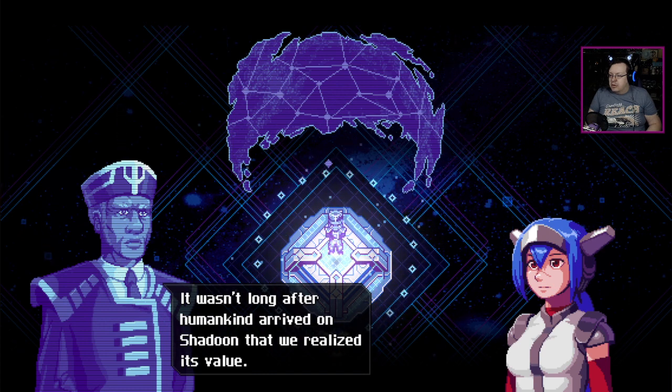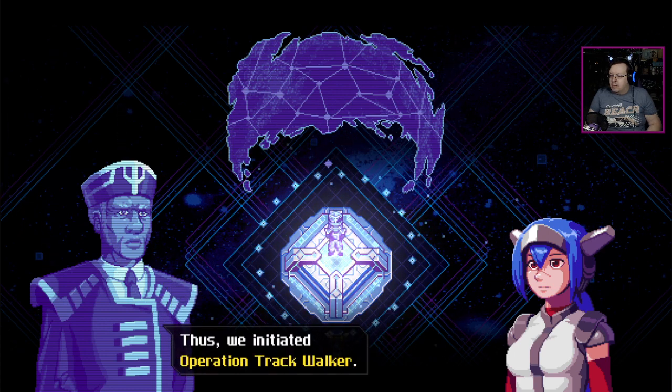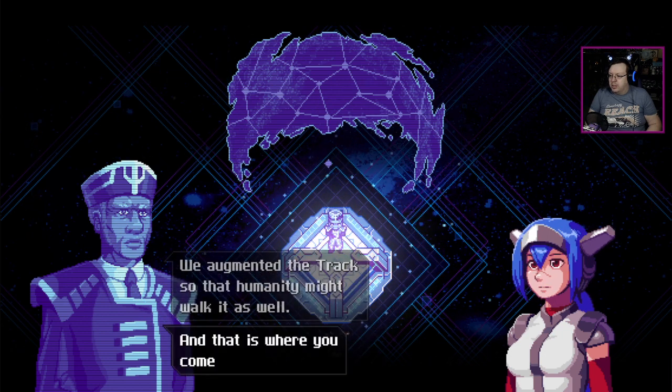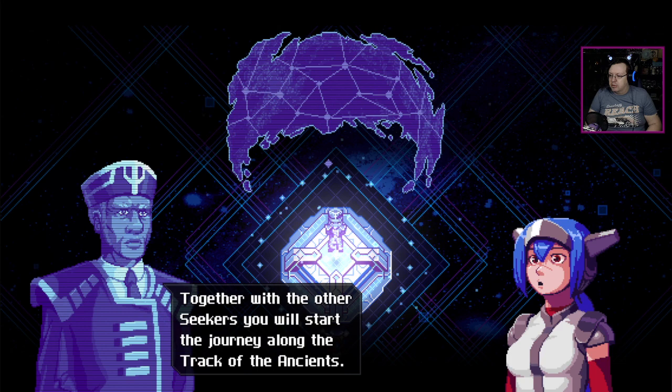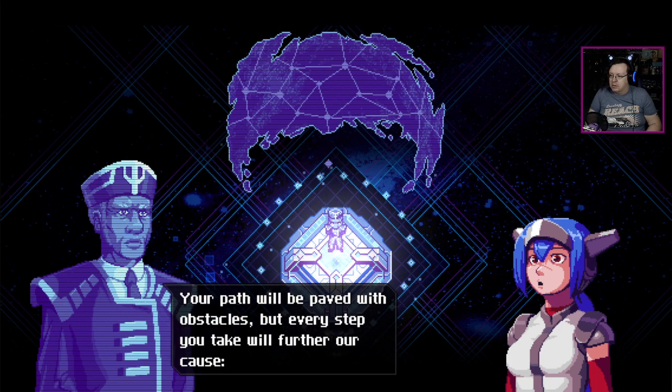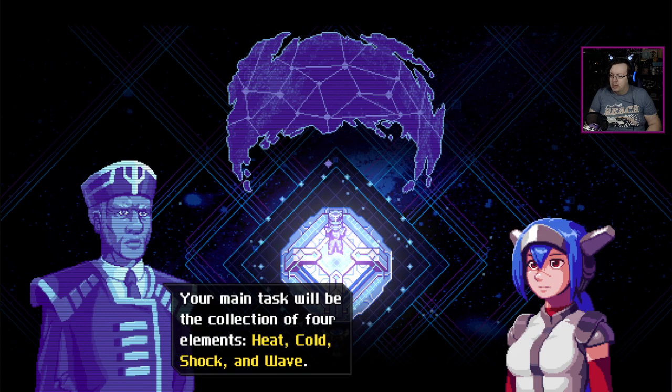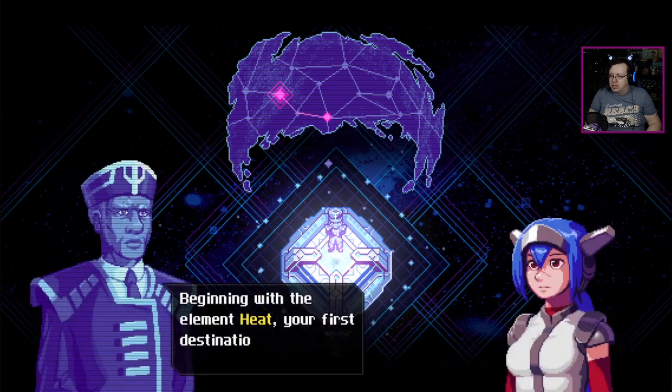Alright, it wasn't long after humankind arrived on Shadoon that we realized its value, thus we initiated Operation Trackwalker. We augmented the track so that humanity might walk it as well, and that is where you come in, recruit. Together with the other Seekers, you will start the journey along the track of the Ancients. Your path will be paved with obstacles, but every step you take will further our cause, discovering the secrets of... The main task will be the collection of four elements: heat, cold, shock, and wave.